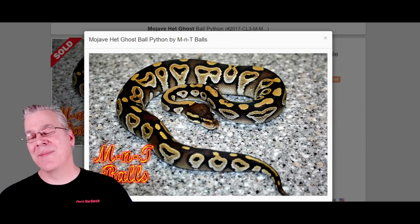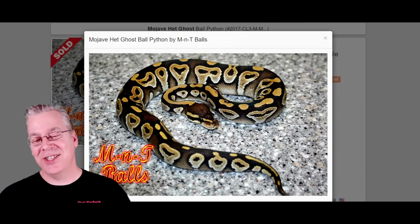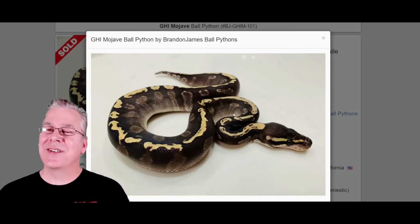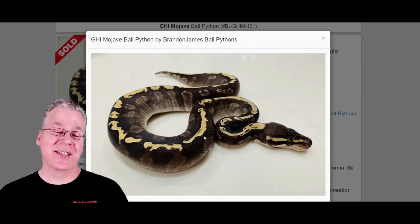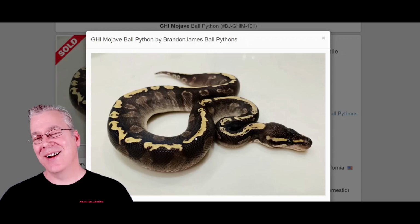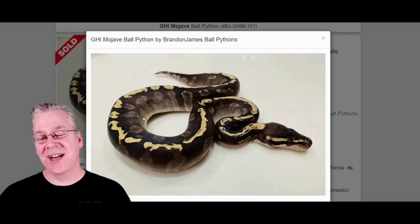And the Mojave, I was looking at my favorite Mojave combo over here. The first thing that comes to mind when I think of Mojave is the DJI Mojave. And take a look at this thing. It's kind of interesting. These pictures don't really do the snake justice. I've seen some of these in real life, and they are almost like a velvety jet black with a really super bright yellow on top of the snake. It's almost impossible to capture on film because of the high contrast between the dark and the light. A lot of these are either overexposed or underexposed. This is probably the best picture that you can get of a DJI Mojave.